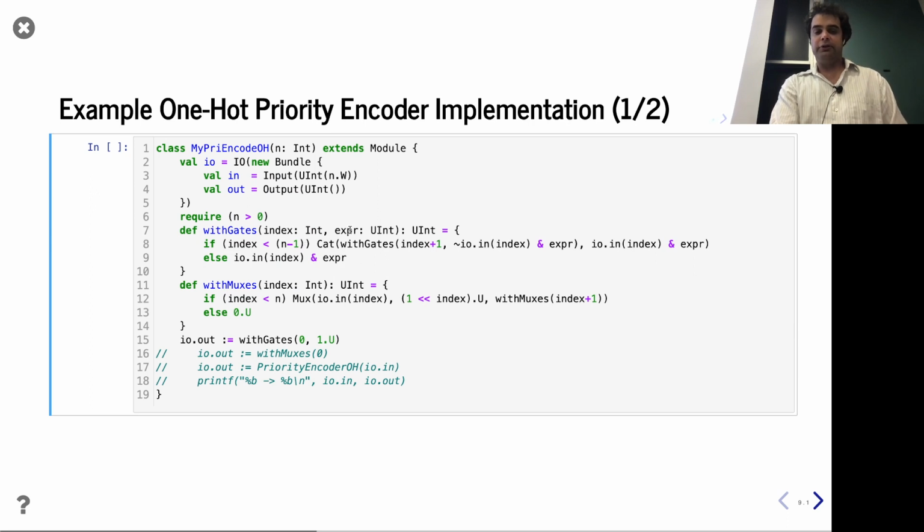So we have recursion. Whenever you have recursion, keep track of your base case. As long as index is below n minus 1, we do all this. In other words, our base case is the reverse of this. So if index presumably equals n minus 1, then we do this other thing, which is just return that index and expression. Naturally, you're wondering, what's expression? Let's look at the recursive case.